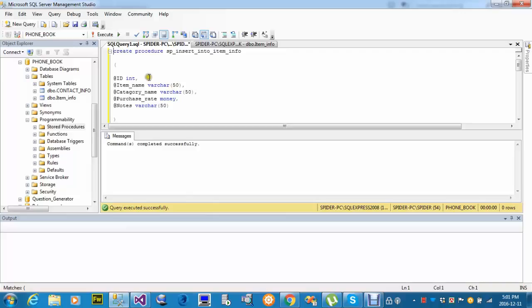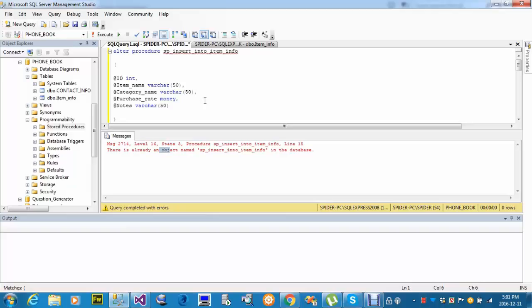When I click this option again, I get an error: there is already an object named item info in this table. Actually, it does not matter, because that happens only when I create my stored procedure.